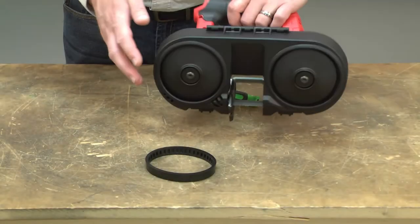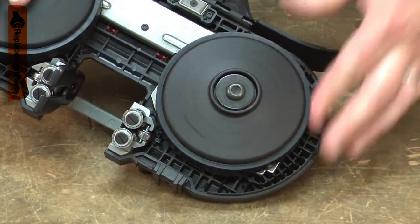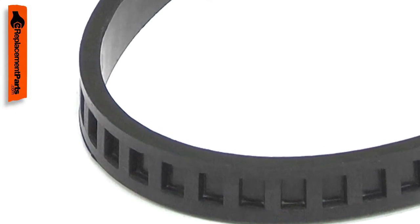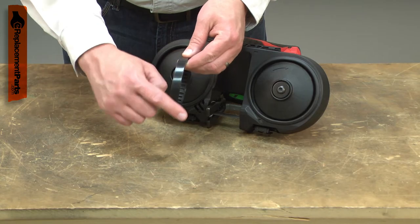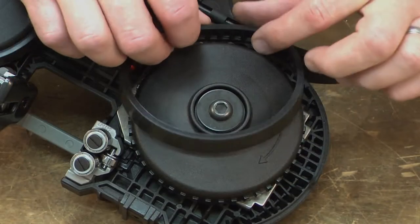Each of your portable bandsaw's wheels have a tire attached to them. The tires are made of rubber, which provides good traction to drive the blade. Over time, the tire will wear down from contact with abrasive metal shavings. The tire can also crack due to age. Replacing the tire is an easy repair that you can do yourself, and I'm going to show you how.